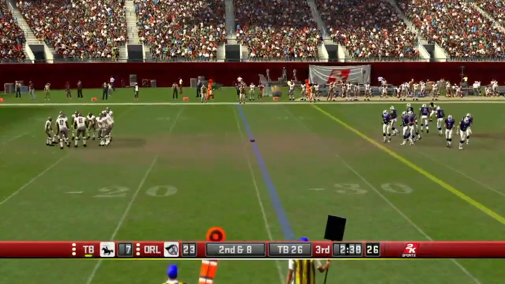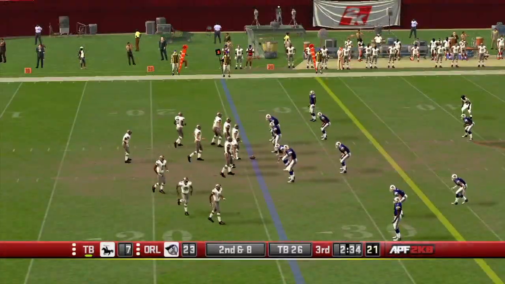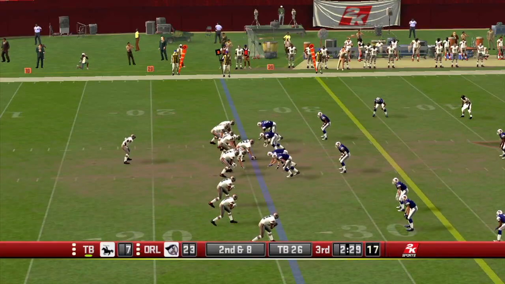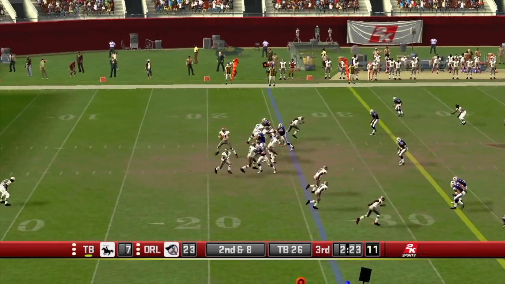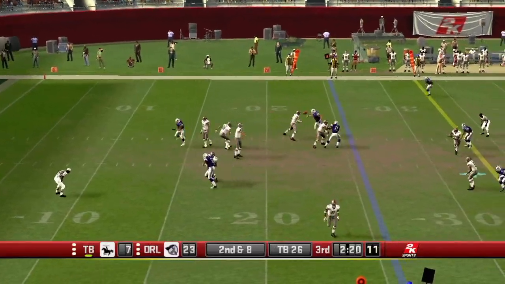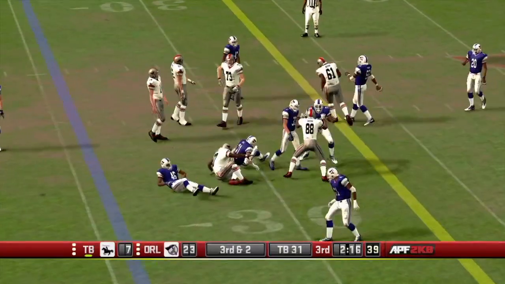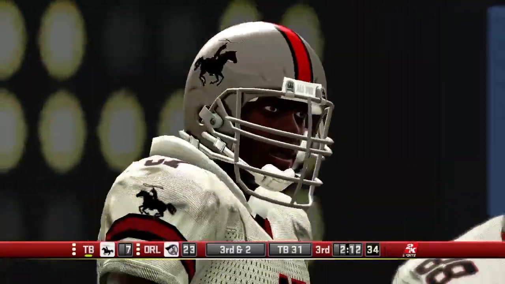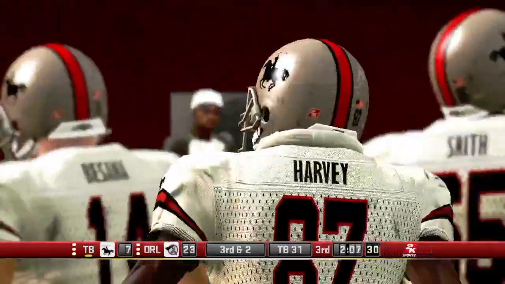Second down, all three receivers to the right. Number 87 puts it in right side, and that's good for a gain of 5. Number 87 easily overcomes the double coverage to nab the football. Perfect synchronization by the quarterback and the receiver.